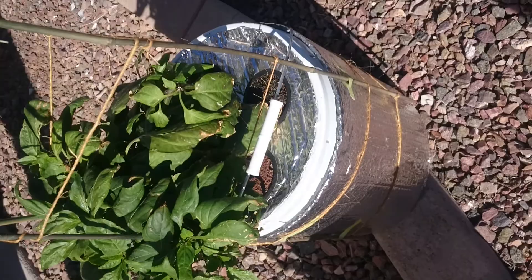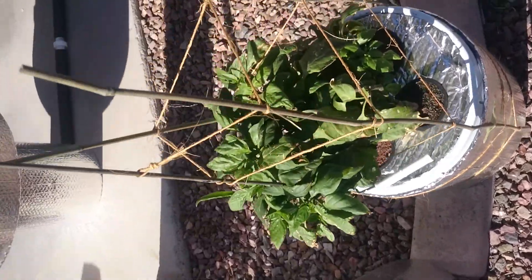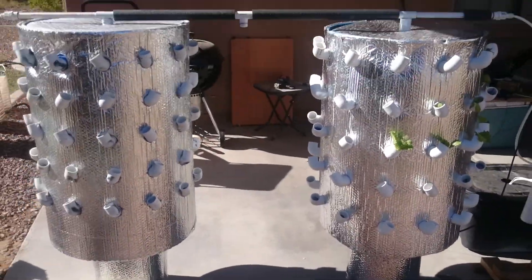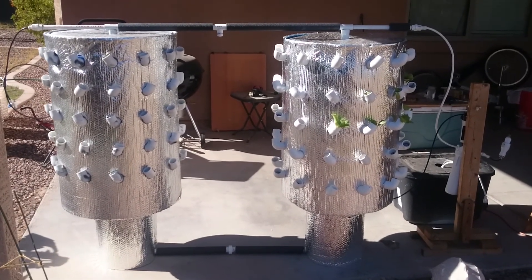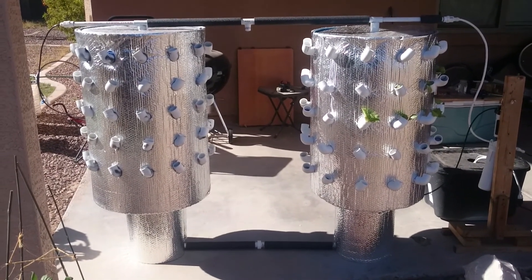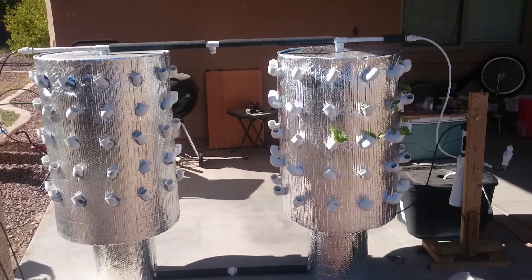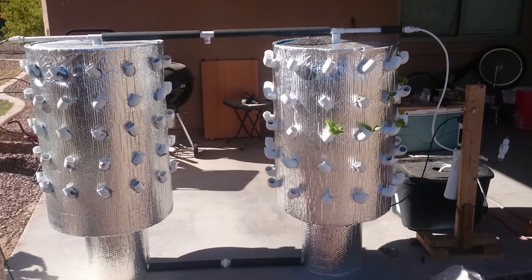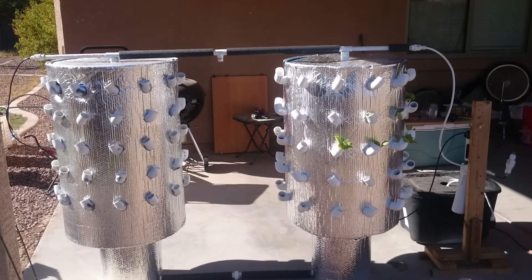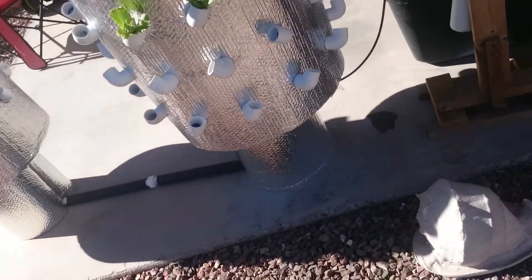Professor Kratky's idea was really something I could use and it works fantastically. I think anyone should learn how to do this, and once you grasp the idea of how it works, it's really easy. Here's another shot of the grow towers — these will grow a hundred and twenty heads of lettuce or whatever kind of leafy greens. I've got some butter crunch and some regular lettuce, and maybe some cabbage. I've got a bunch germinating inside right now.